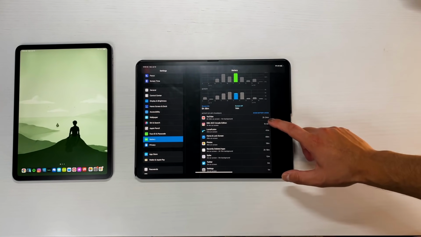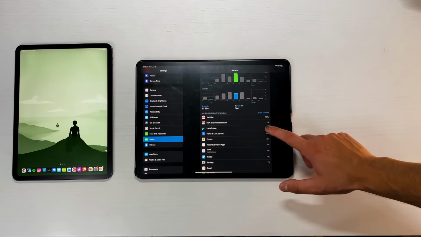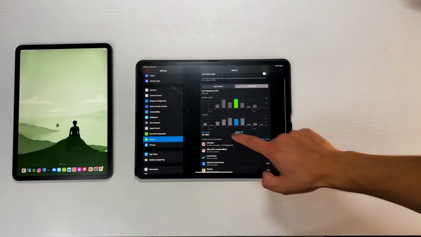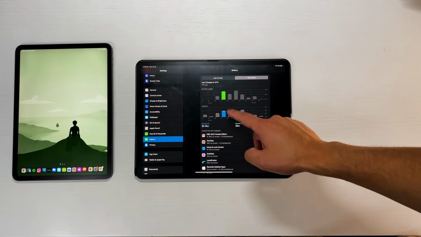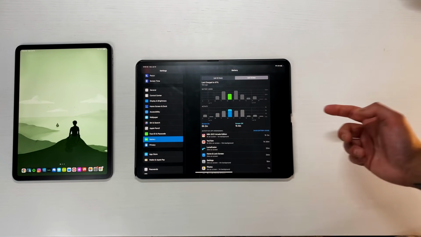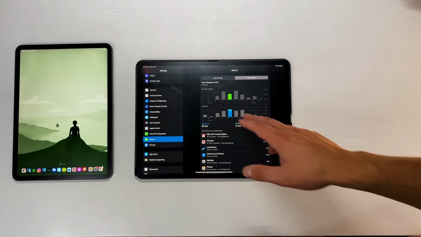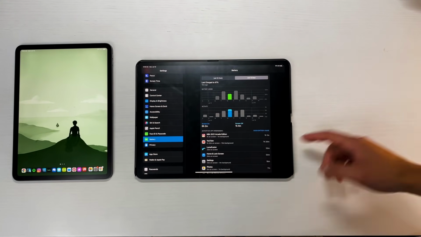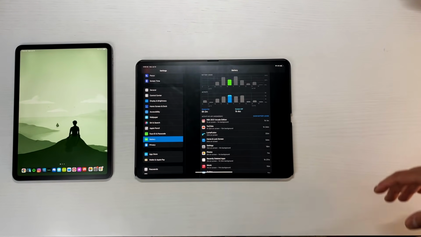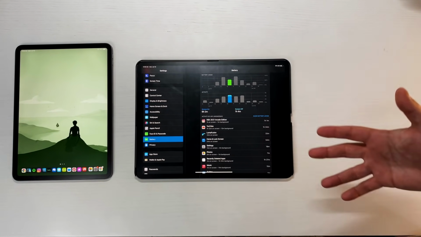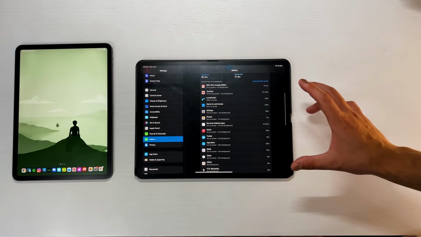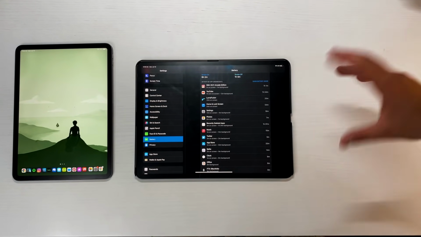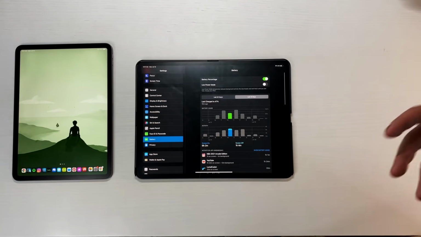So 2 hours and a half on YouTube, about an hour on 2K, about 41 minutes on LumaFusion, and then if we try this one out over here, 5 hours and 15 minutes of screen on time with about 90% battery as well. A day like this, 6 hours and 2 minutes of screen on time with less than 75% usage. So it all really depends on the applications you're using, how often you're using them, how much battery they're taking up, if it's a game, if it's something like editing, or if it's something just like viewing a YouTube video. So these are all ways that you can really hone in on what apps are taking up the most battery and which ones aren't, and get the best battery life possible.